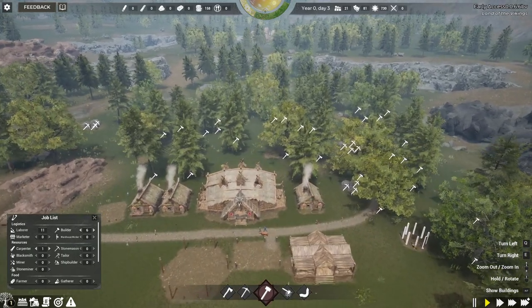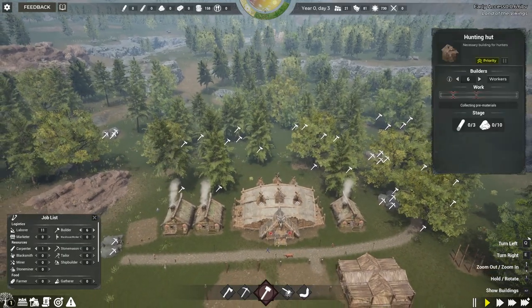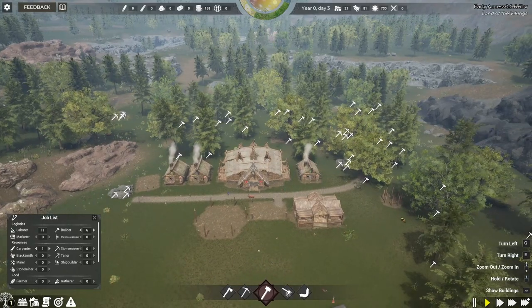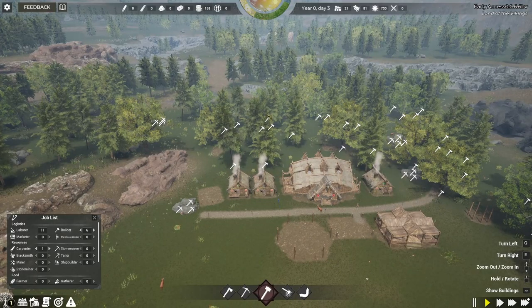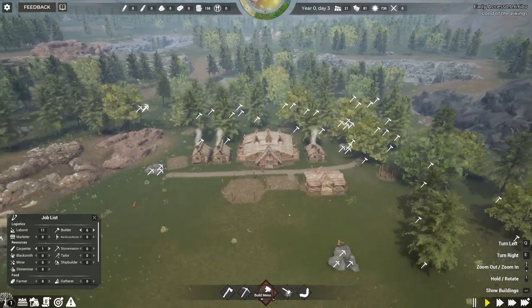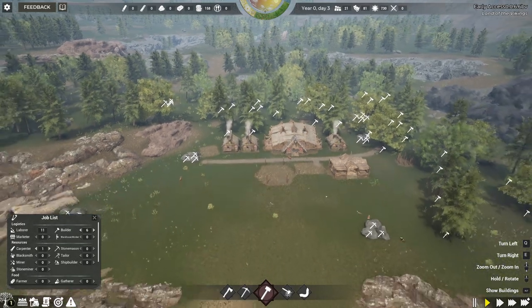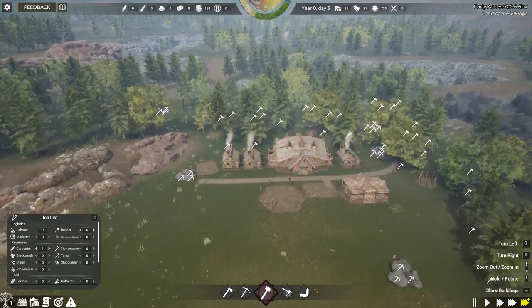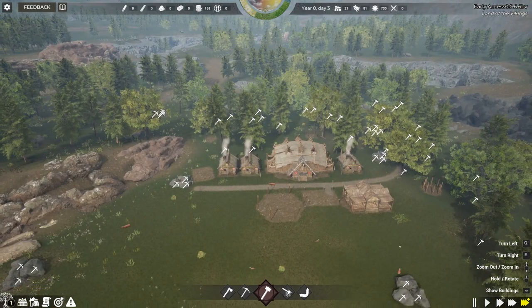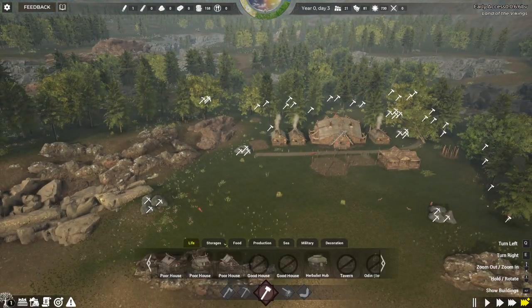So while these are building, you can click on them and then click priority. We want to get the hunting shack and gathering shack up straight away, because we need to start producing food. As you can see at the top here, we have no meals at all. That's not good. So we'll prioritize those. So let's speed this up a bit. Shall we? Yeah, I think so.